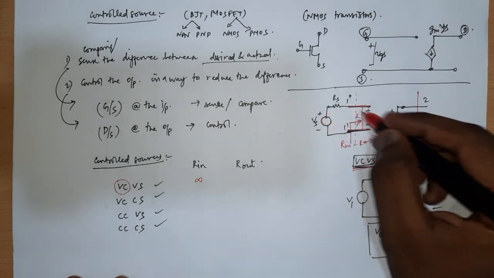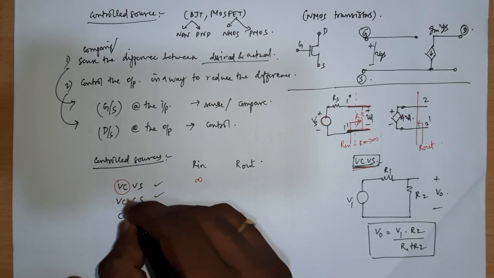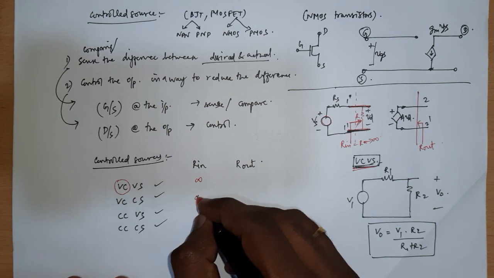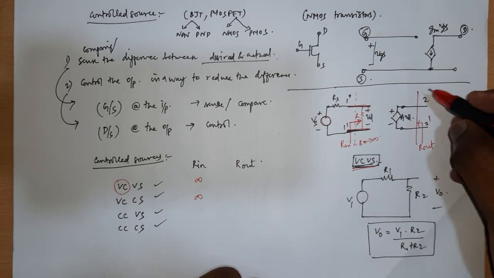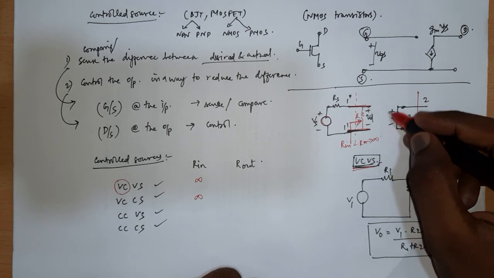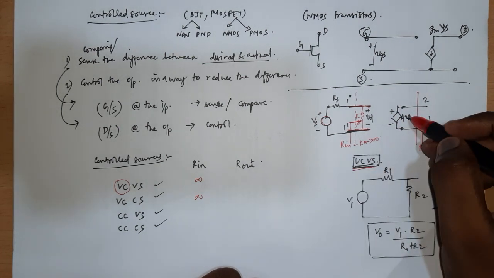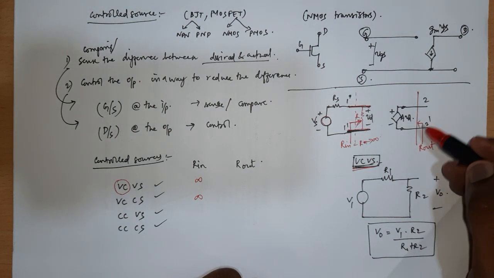Then only all the voltage will appear here. Okay, so wherever you have voltage as a controlling quantity, I should have an input impedance of infinite input impedance. Similarly, on the output side, by now you would have guessed, I want all of this voltage. If this is a voltage source, I want the voltage source to be as ideal as possible.